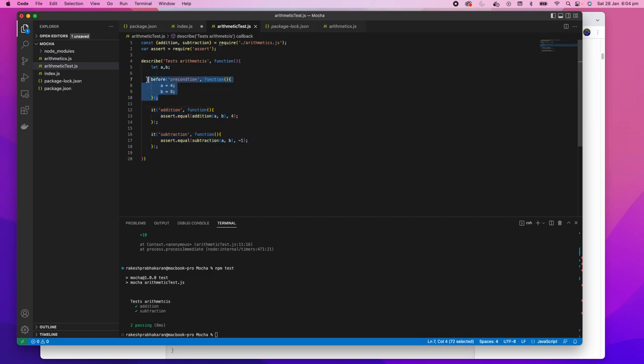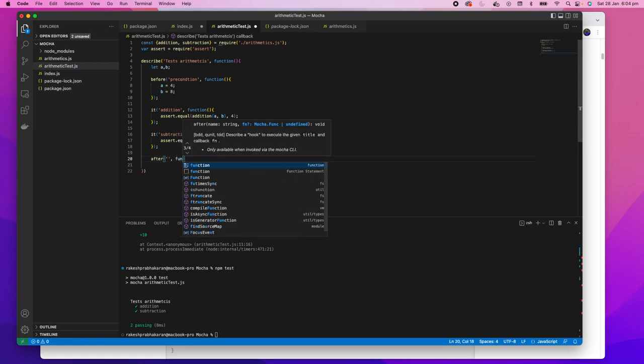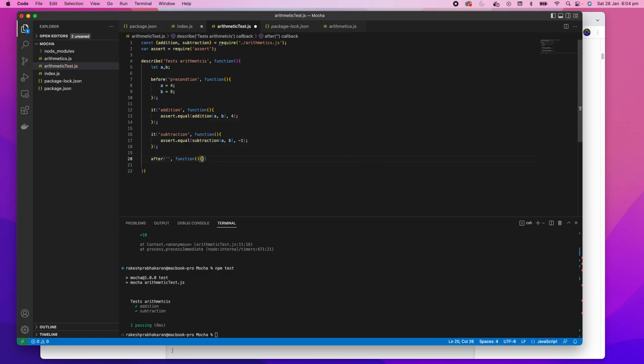Ideally what describe does is it runs this before first. Only once before is finished, it will run these two. Also we can have an after method which executes after all the tests inside the describe finish running. So this is a precondition for every test inside, and this is a post condition, after. You can call it teardown, so basically it is to tear down everything.